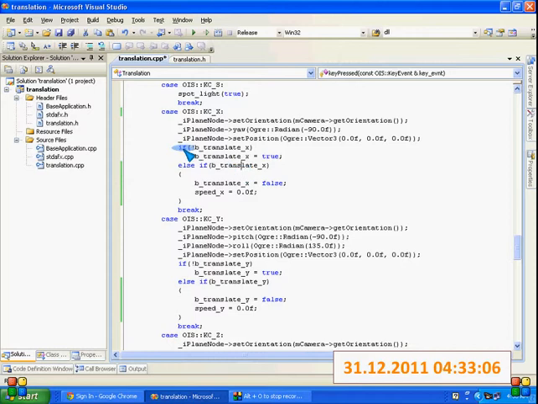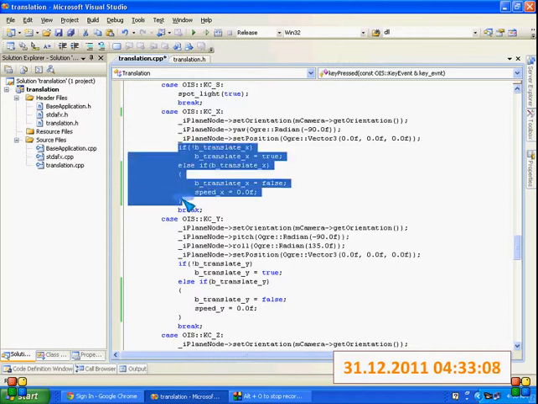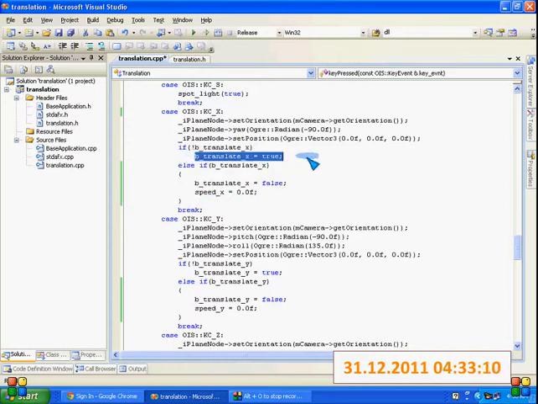And after that, this if else structure is for enabling and disabling the selected axis. Here I am reinitializing my speed to 0, as when it comes false, the speed becomes 0.